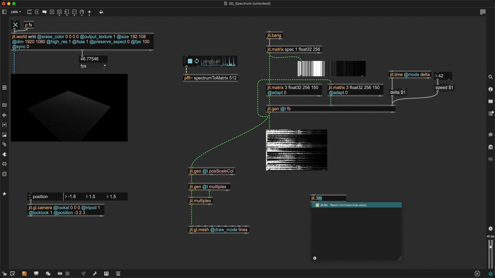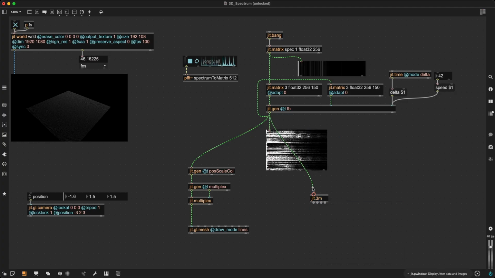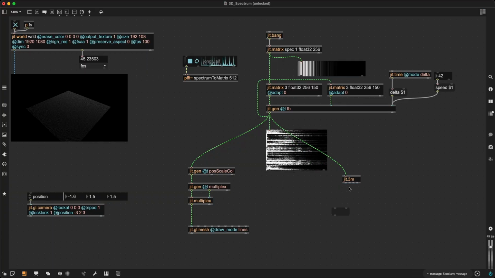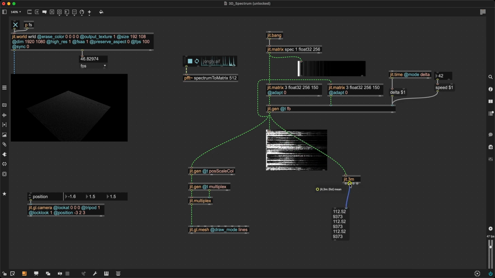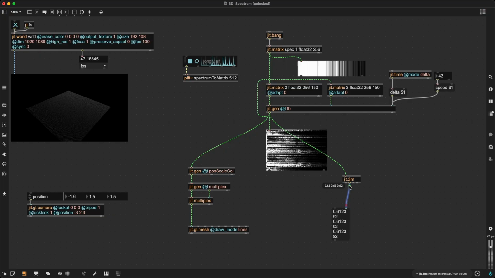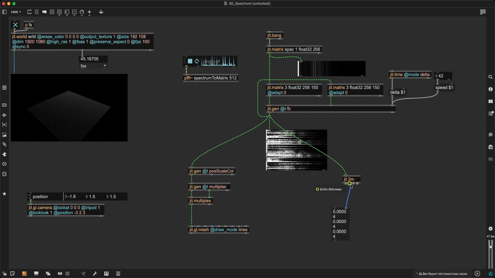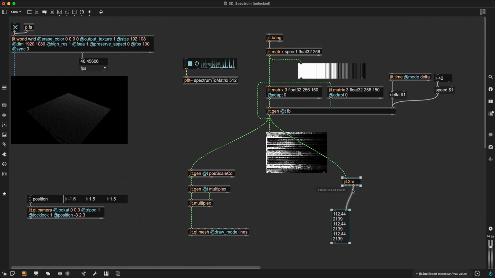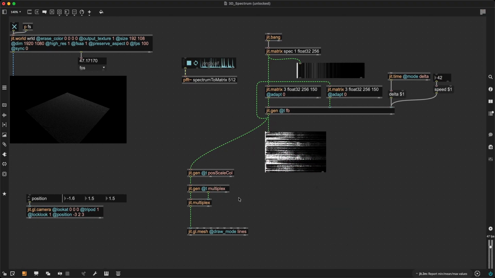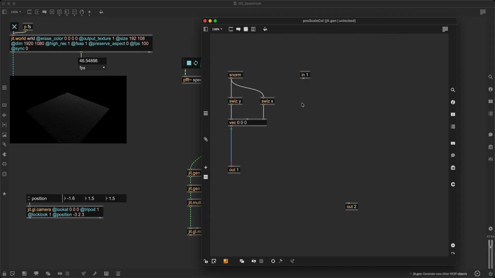So let's say jit3m, and this will give me the maximum. Okay, this is the maximum. This is the mean. Okay, this seems a bit high to me. Yeah, let's just experiment with that.